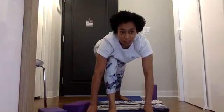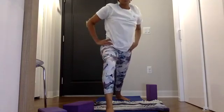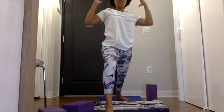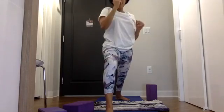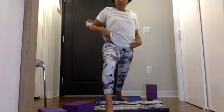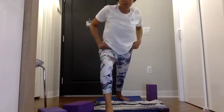So Chelsea, maybe you lift that left knee up, or maybe you keep it down. Yogi's choice. If your knee is up, plant the heel down, bring your hands to your hips, take a big inhale and lift your arms up towards the sky in warrior letter A. Bringing that right hip crease back and bringing your left hip crease forward.